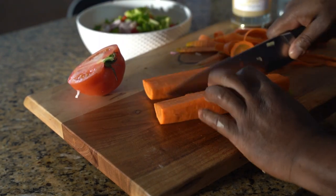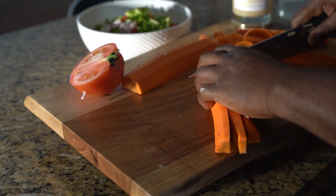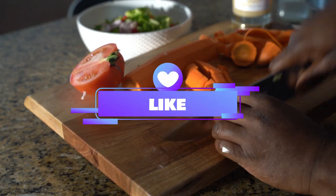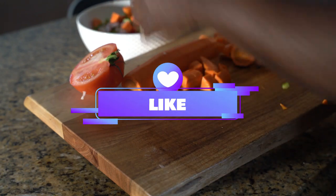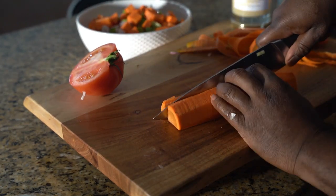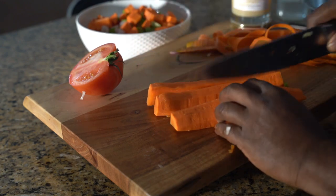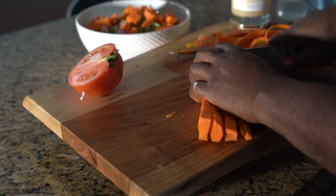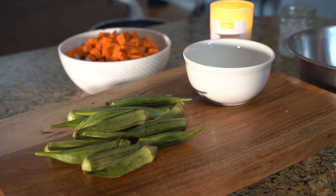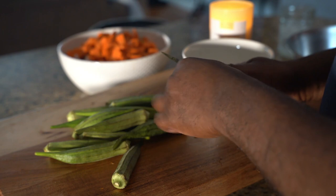So the Rastafarians was, what would you say? They were like outcasts, right? So they had to find ways to survive, thus making them survive from the land. And now you can have Ital food anywhere. It's a vibe, so to say. The vegans are doing it, the vegetarians are doing it, the poor is doing it, the rich is doing it. It's a way of life. People want to be healthy. Vegans want to change their diet, they want to lose a couple pounds. It worked out, but give praises to the Rastafarians, they've been doing it forever. It's been their way of life.